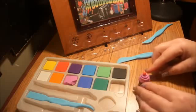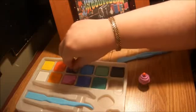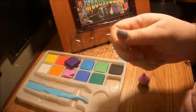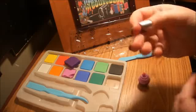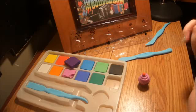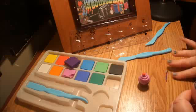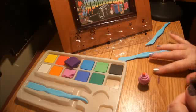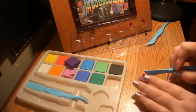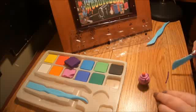Okay, flatten it again, and I want to add a couple little sprinkles to my cupcake. So I'm going to take a little tiny piece of purple and just condition it. As I'm pushing it between my fingers, the warmth of my hands is making it that sticky feeling. And I think if you're any kind of a clay artist, polymer clay or otherwise, you will feel that texture that you just know that it's ready to work with. Here I'm going to roll up some tiny little snake, cut the snake into little pieces and just apply them on the cupcake.